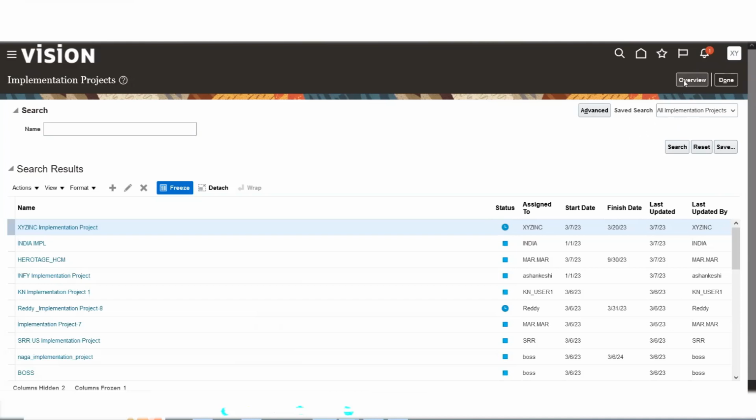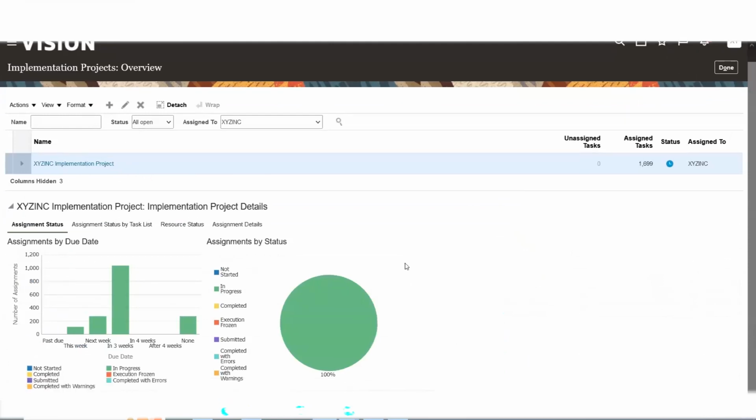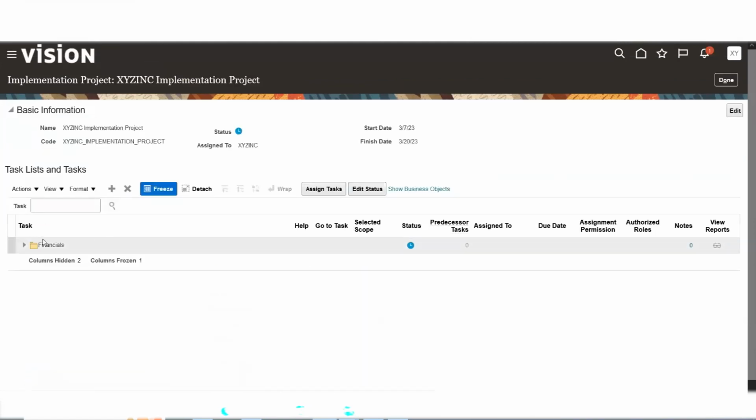Just click on overview. So we updated statuses, and the same is showing here. It is showing everything as in progress, because at the entire financial level we set the status as in progress. Initially we set the status as completed for a few, but the project-level status we set later is overriding everything.